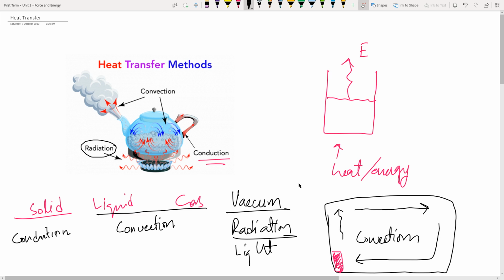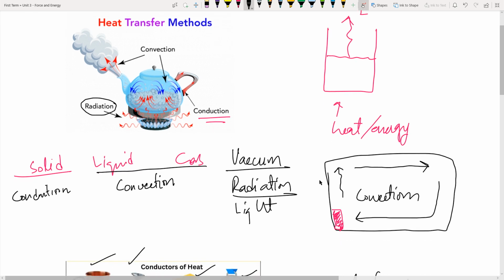We do know that light can travel through glass. It can travel through solids if it's transparent. It can also go through liquids if it's transparent. I mean, light can come through water as well, and it can definitely transfer heat, even if there's a gas, because it's coming all the way from the sun through vacuum into our atmosphere, which is a gas covering around the earth, right? That is what we call the atmosphere, and light still delivers us the heat energy from the sun, right? So that is what we call radiation.